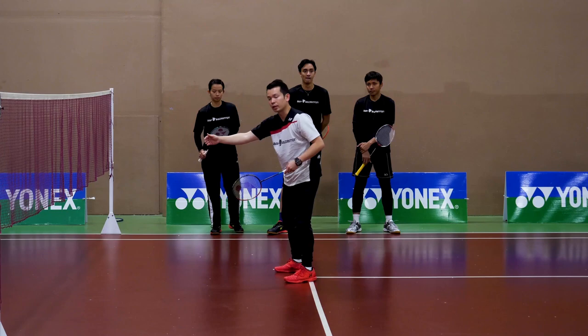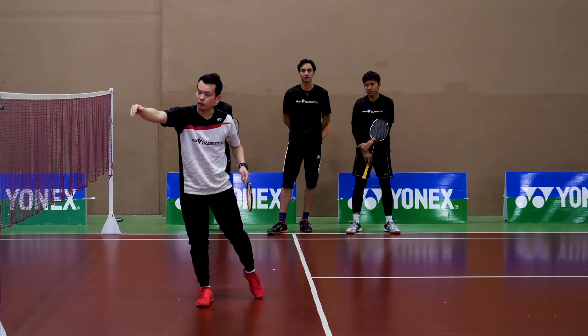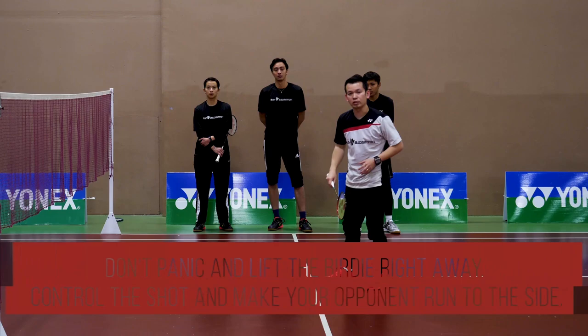Okay, so again, if I hit to the body, you try your best to hit to the side. If I hit to the side, you try your best to pass the front person, or you can also redrop. If I hit the body to the mid court, then you try to intercept and kill the shot. Okay, so basically a lot of front control.